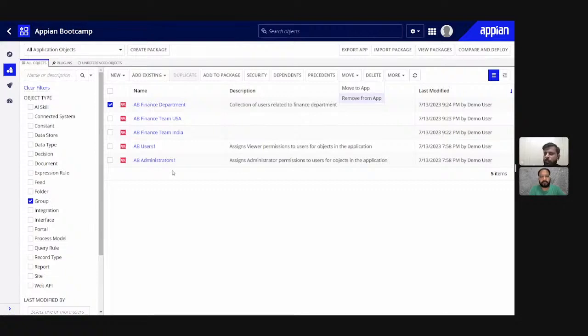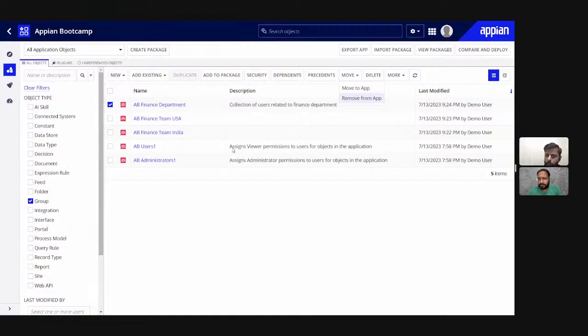So it's like a gallery in a mobile phone. In the gallery it is just for display purposes, but we have each and every video or image in a particular folder. Similarly, an Appian application package is just for packaging purposes, a container, but it's not a folder.